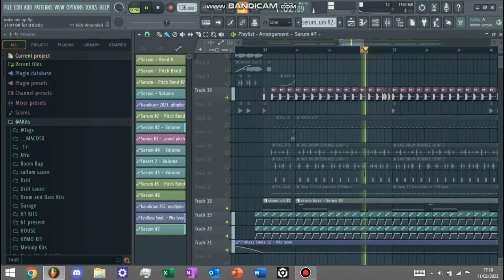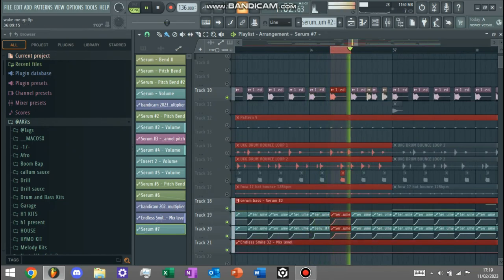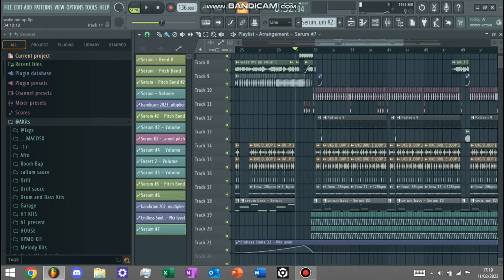Oh well, one bit that doesn't have anything playing. You see it dips down. That's very important, creates bounce, creates a good mix as well. So keep that in mind when making a UKG.